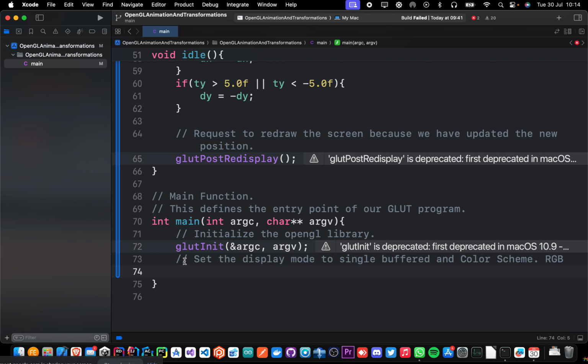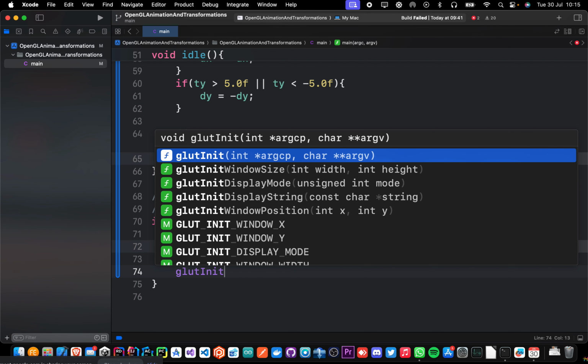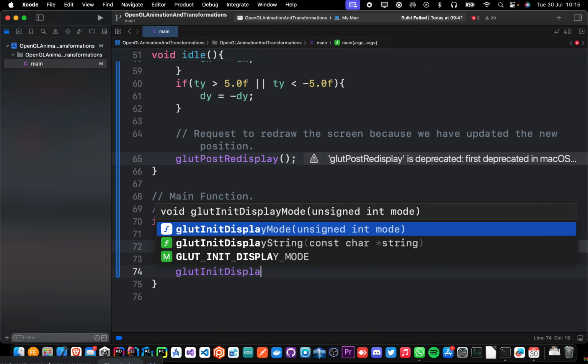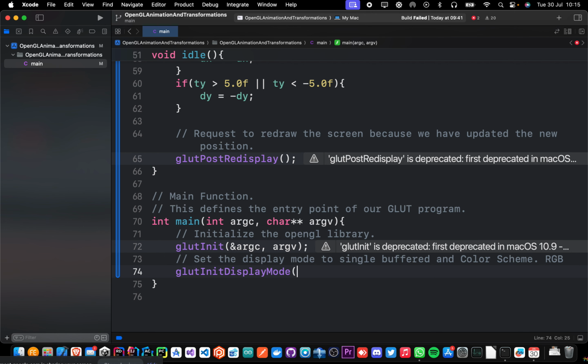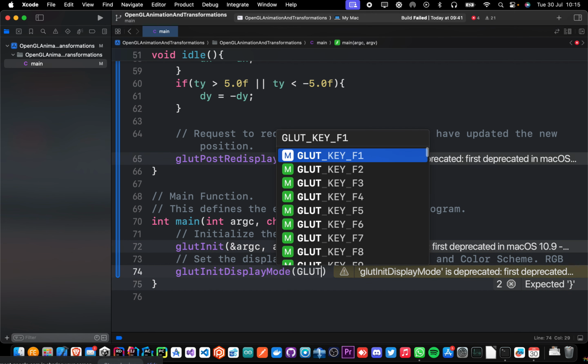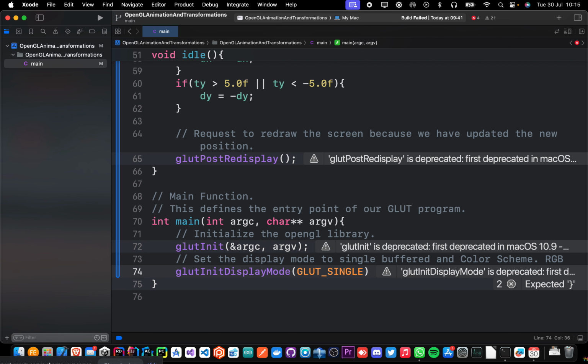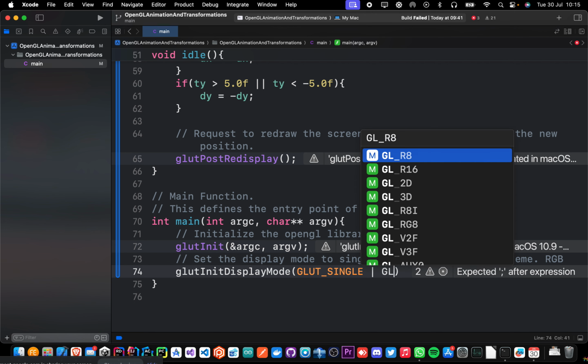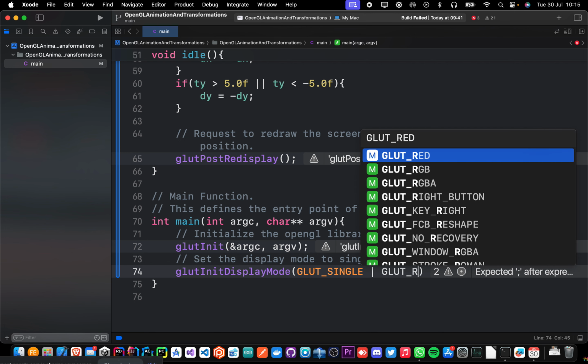And how do we set the display mode to single buffered and color scheme? You just say glutInitDisplayMode. That is the function that is used to do that. And then you say GLUT_SINGLE for single buffering, and the color scheme is GLUT_RGB.